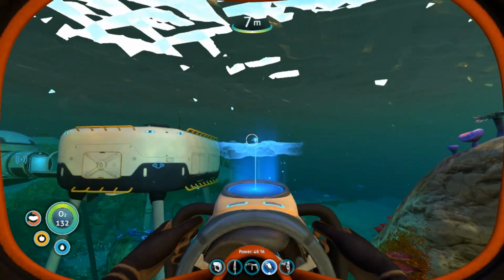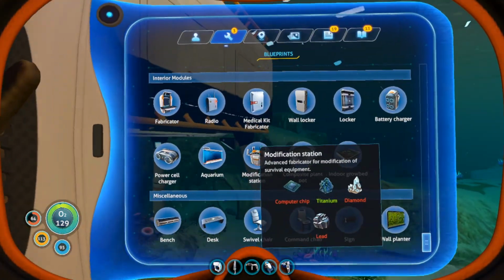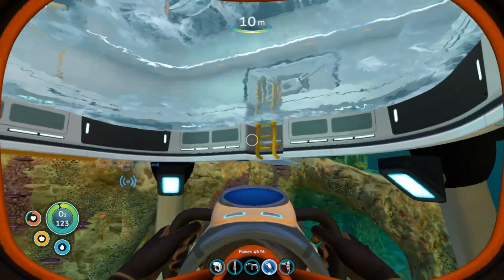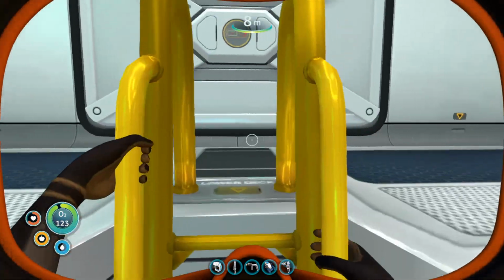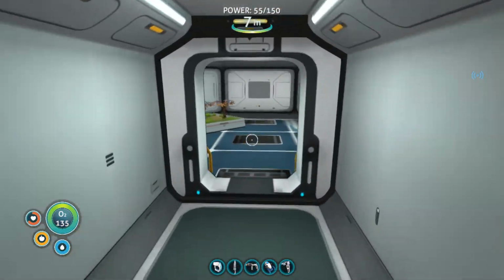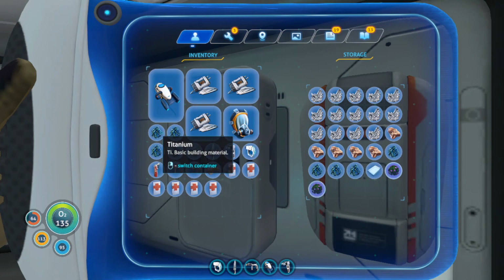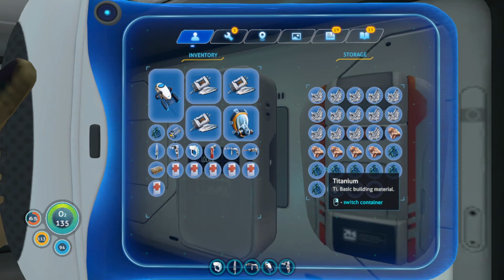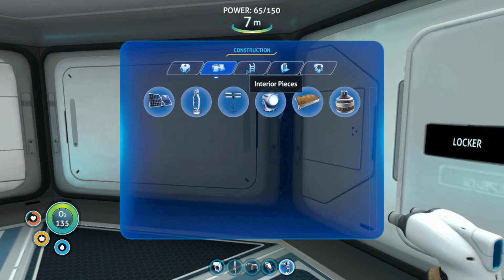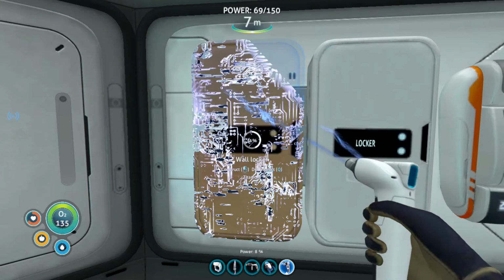So in this video, I want to go and look for a thingamabob. Do we have a laser cutter? I believe we do. Yes, we do. We're in need of a propulsion cannon. If we're going to go to the next area, we're going to need a propulsion cannon. That's the biggest problem right now with this whole area. To get a propulsion cannon, blah, blah, blah. We need to go find it because I have no clue where to look.